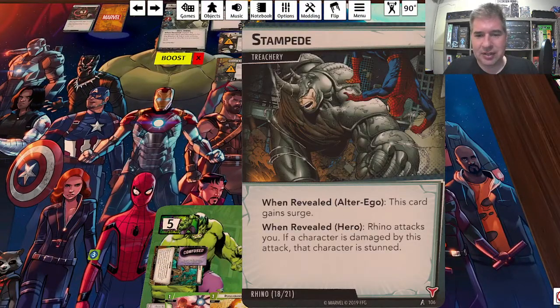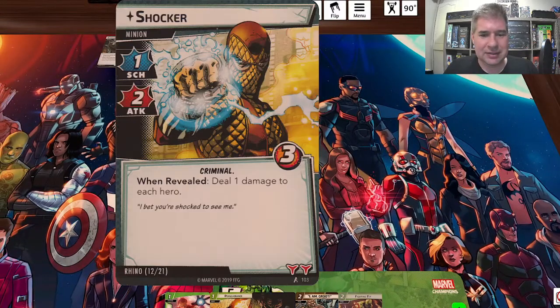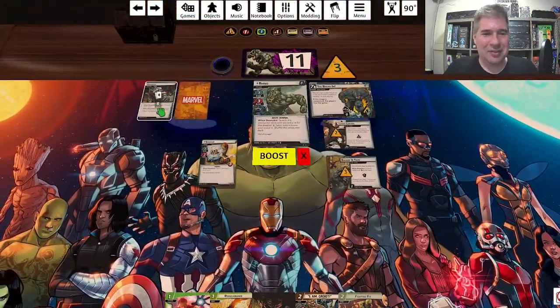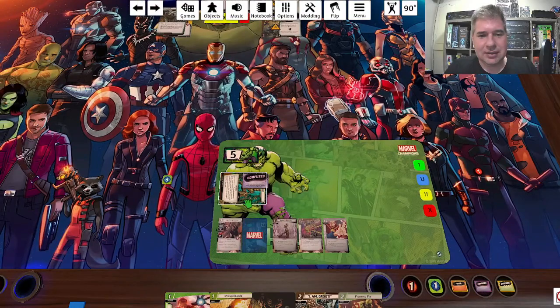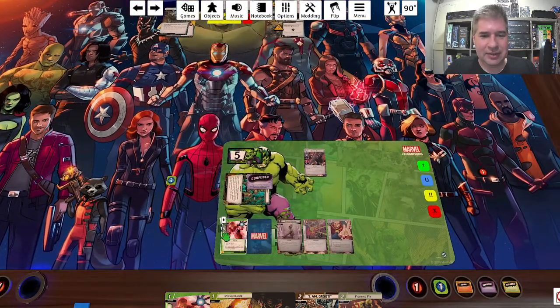Rhino attacks you. If your character is damaged by this, you're stunned. Well, I might be dead by this. Yep, I am dead. All right. So apparently I should have flipped. All right. So had I flipped, I would have schemed for 1. Yeah. All right. So I'm going to go back and retroactively do that.